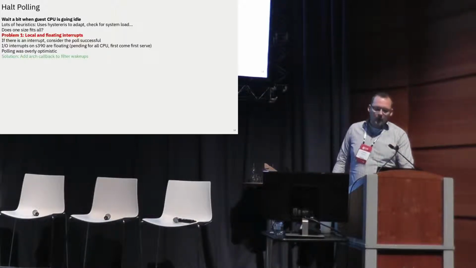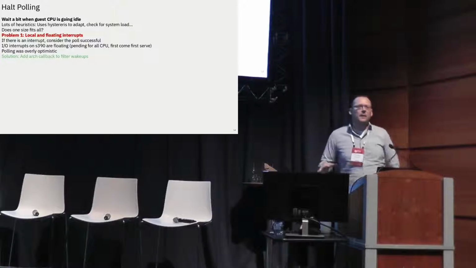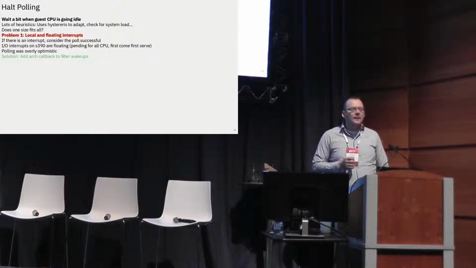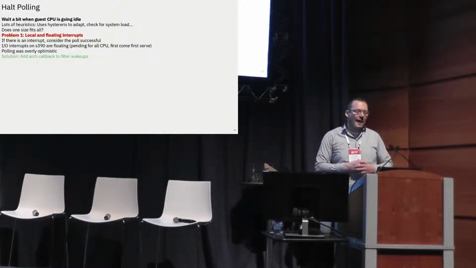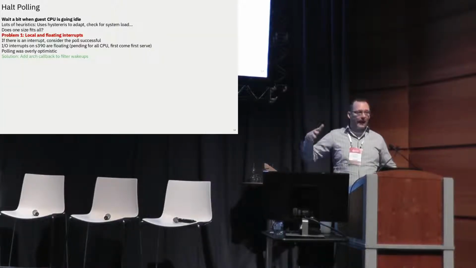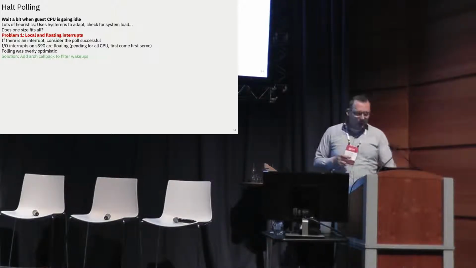Okay, turns out that this does not work overall. When I first tried it on the S390, I had basically lots of guest CPUs running at 100% all the time. And the problem here was that on S390, I/O interrupts are floating interrupts, so they are pending on every CPU. So the logic in that code actually decided, oh, the polling was successful, and it decided that on all CPUs, even though the interrupt was only delivered at one CPU. We could actually fix that. We had architecture callbacks, and so things are fine.